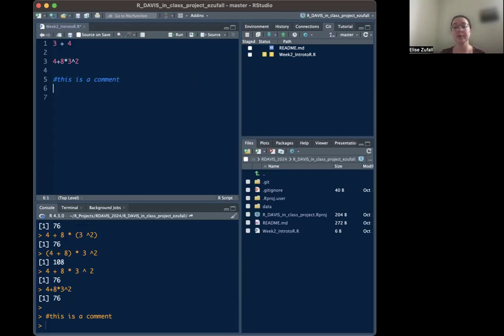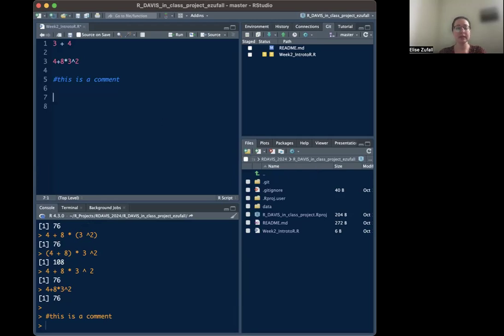So these are very important. Use these comments to explain what you're doing in your code and why. This will save you a lot of time in the long run, and your future self will thank you, as will all of your collaborators who are working with you on this project. So absolutely use comments as much as possible to remind yourself what you're doing and why. And the more complex your coding gets, the more important comments are.